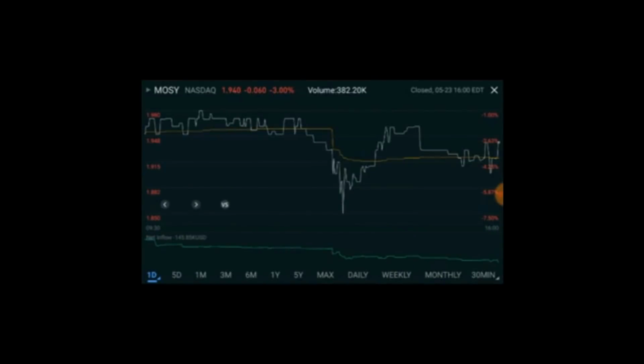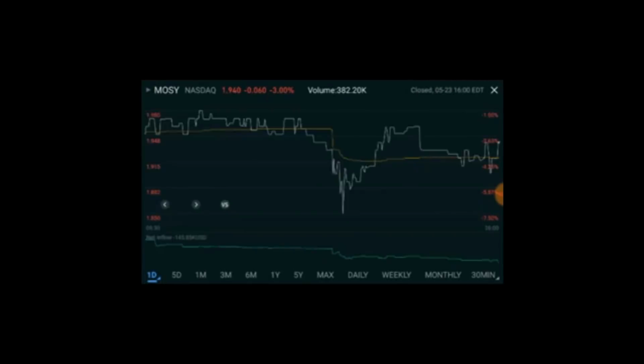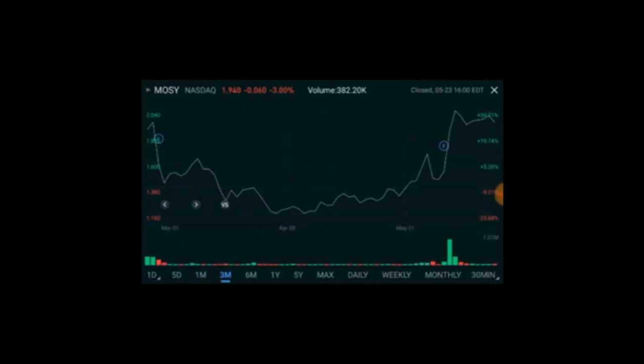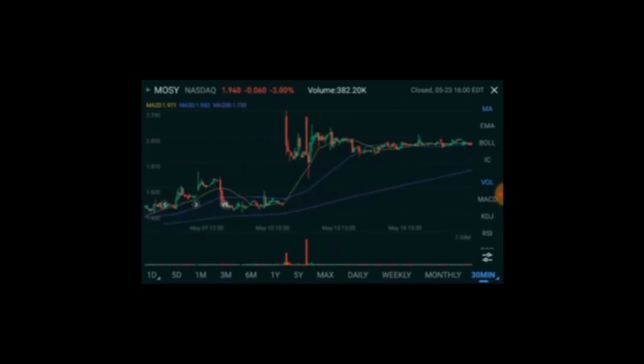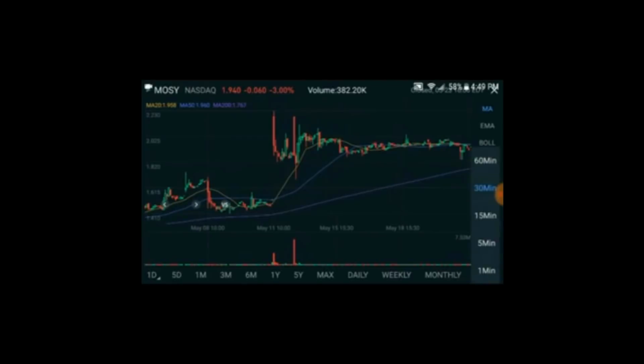Okay, so this right here is the charting capabilities of this. Down here on the bottom, of course, you can see what they did in the pre-market or aftermarket, what they did on the day, last 5 days, last month, last 3 months, all the way across to as far as the stock goes. But down here in the bottom where it says 30 minutes on the right-hand bottom side, you can click on that, and you can turn the chart into a candlestick chart. And you can divide this into 60-minute time frames, 30-minute, 15 minutes, so forth.